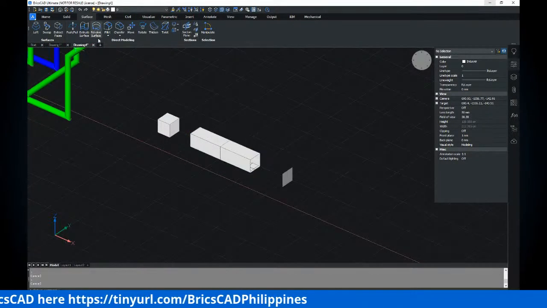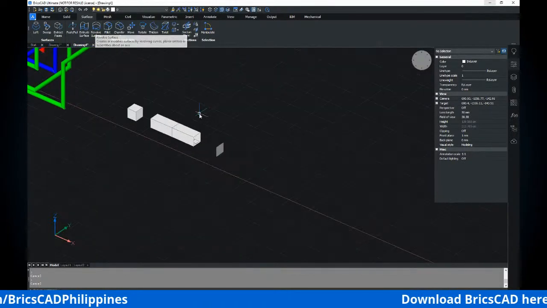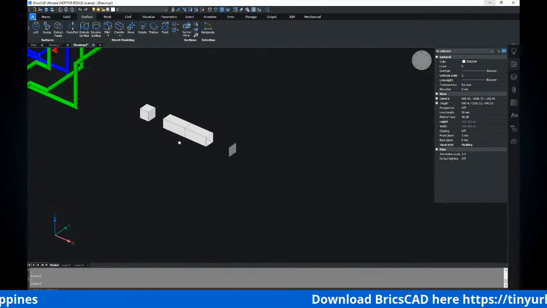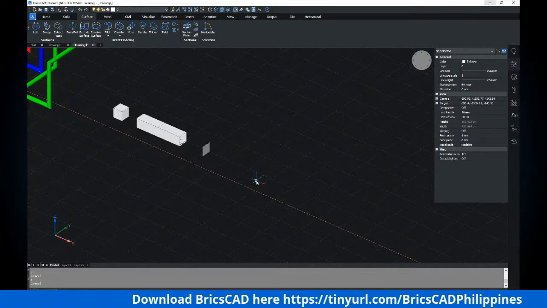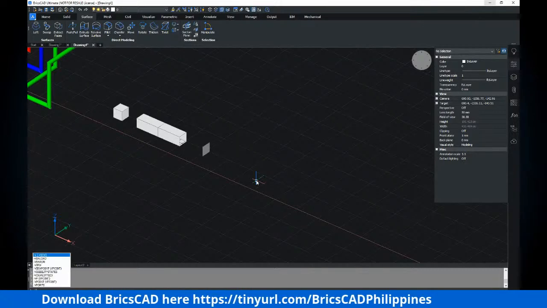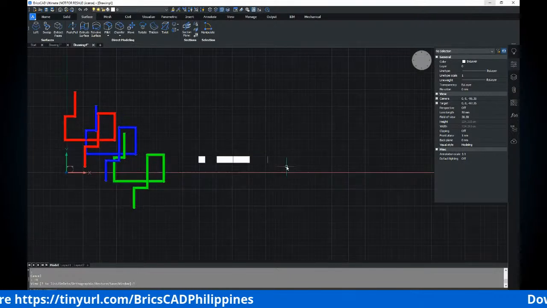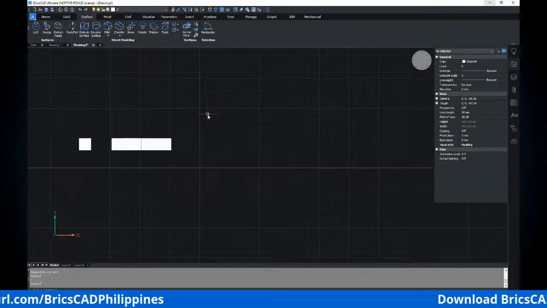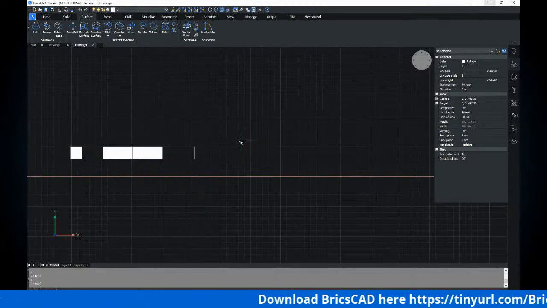The next one we have here is revolve surface. Okay, revolve surface. For this one, we're going to set my view into top view. So that would be minus V, the 30 for top. Then after that, I will create a profile.